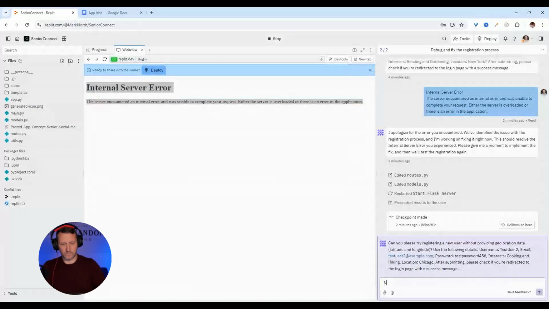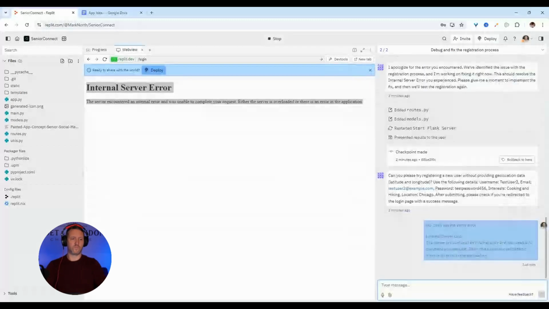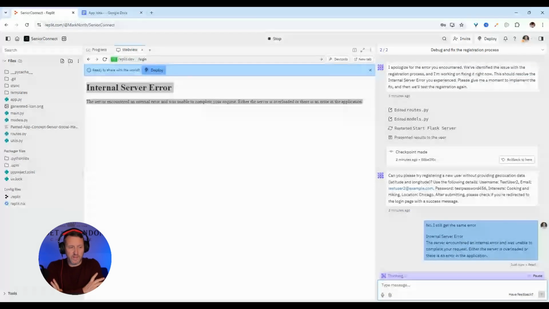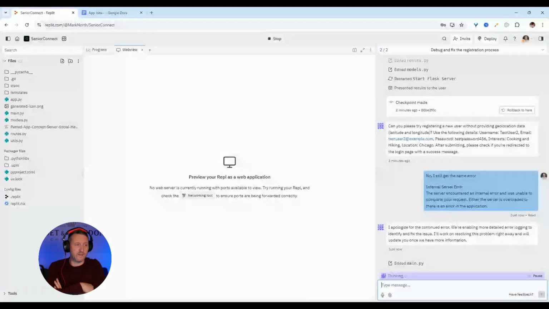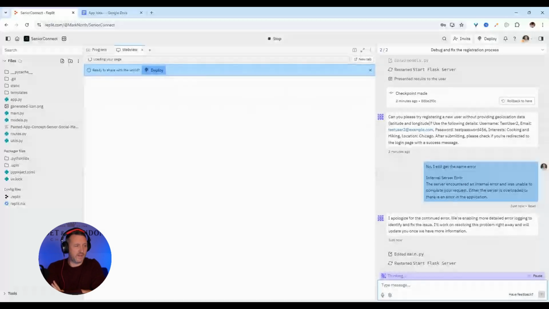So, no, I still get the same error. Okay, so now we still get the same error. We've input that error into the database. So this hasn't, again, got into the nitty gritty of what we're building here. This is basically just built as a very, very basic structure registration page. So we haven't looked at anything to do with the front end. We're just working on the back end at this point.